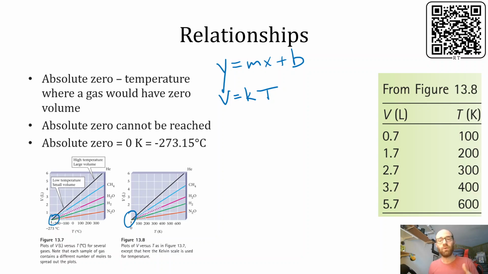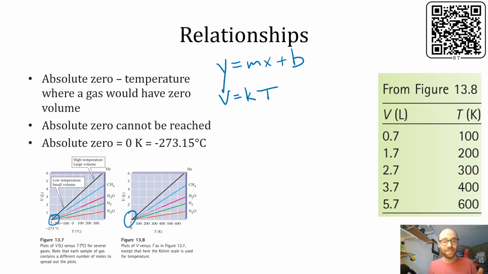The hypothetical point where all the lines converge is called absolute 0. It has plenty of other definitions and plenty of other ramifications, but it is the lowest temperature possible by the rules of our universe. We can't get there. It's not an eventual thing. It is actually impossible. I don't have the proof for it. I can try and find one later if you're really that interested.